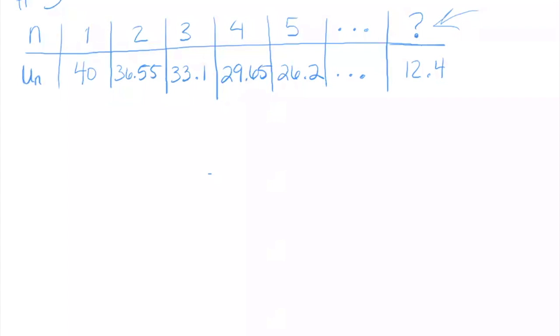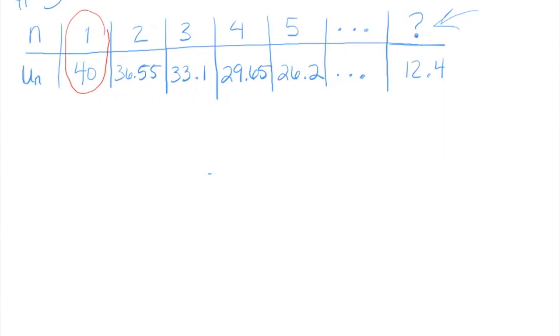All right, we're looking at lesson 1.1, problem number 3. The first thing we're going to try to do is write the recursive formula, and then we can predict or figure out what the missing n value is in the table. So to start, to write a recursive formula, we need to know two things. We need to know the starting value, and I can see the starting value is 40 because it's the first term in the table. Now we also need to figure out the pattern.